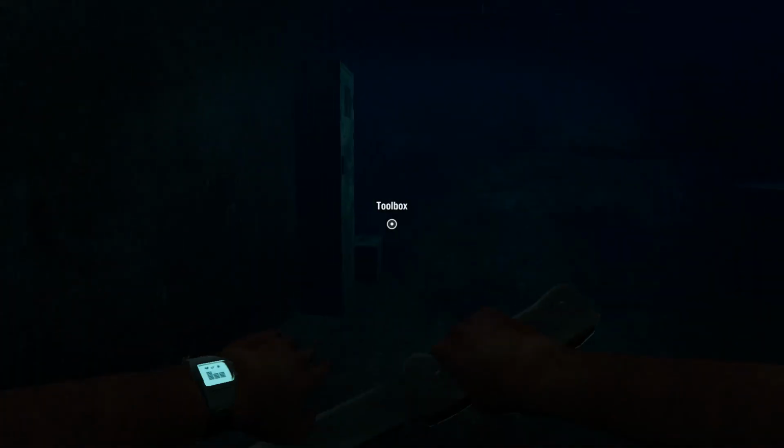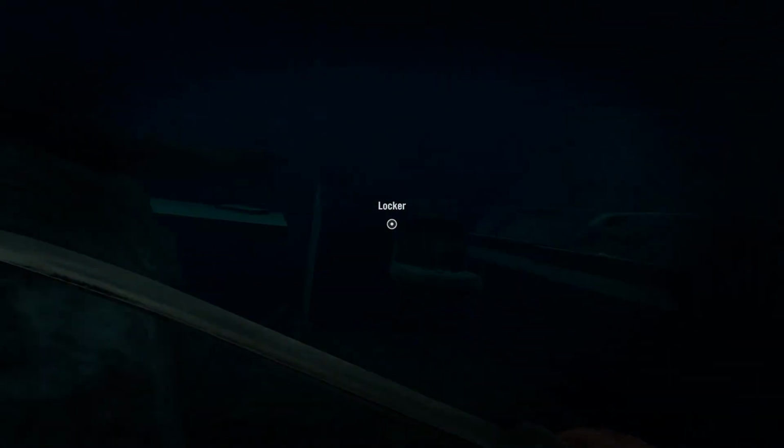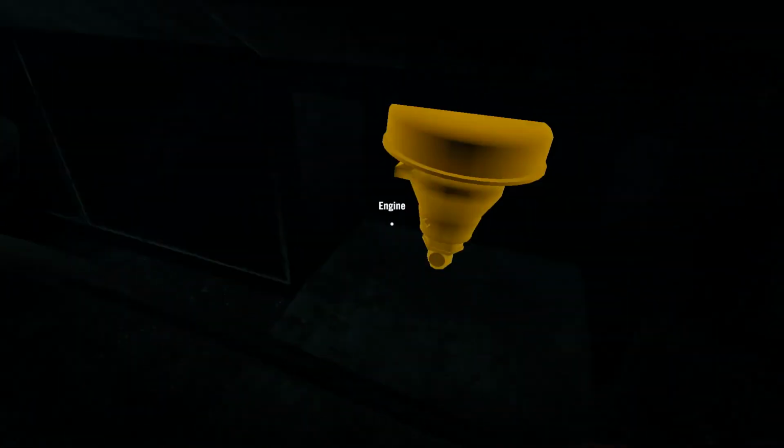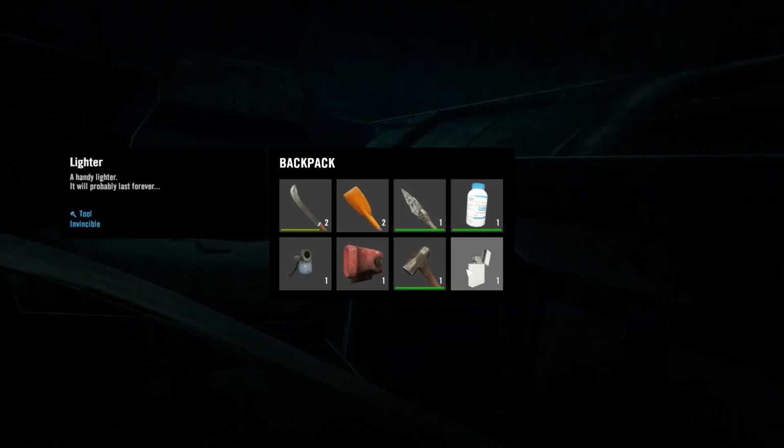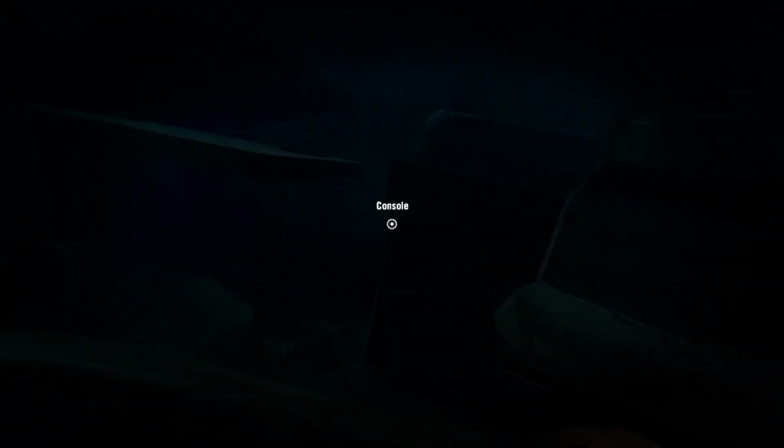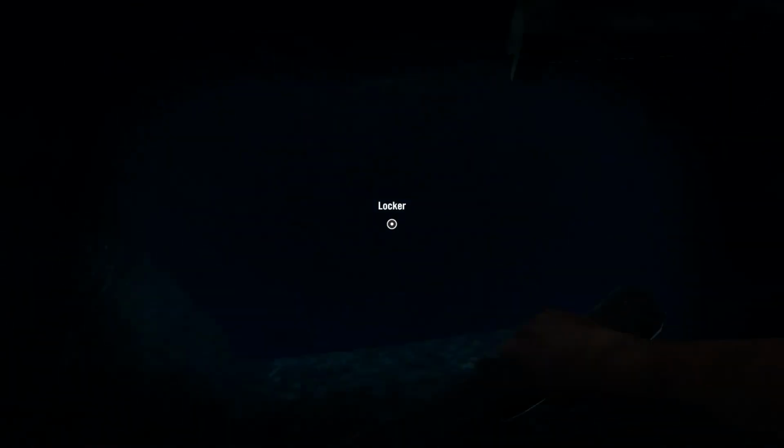In fact, let's go to the surface and get our breath. And then come back down. Okay, here we go. This time! Third time's the charm. Door's already open. Locker. Hammer. That's what we wanted. Another lighter. We'll do fine. We can't actually take the engine. Do we need an engine? I think we already got an engine back at the pad. I can't get through here. I'm just gonna have to go out this way. Out and up. Oh.